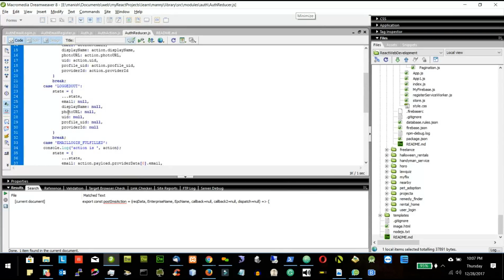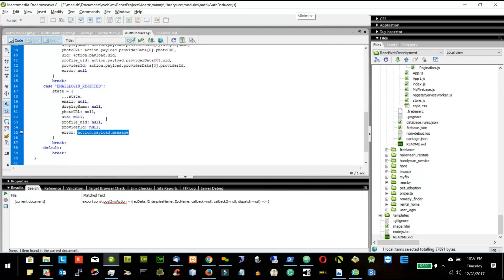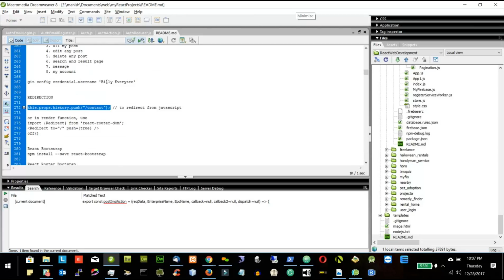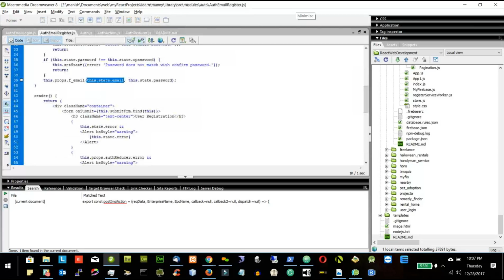So I get this information. I get the email login. I cannot use this one right now. I cannot use this one.